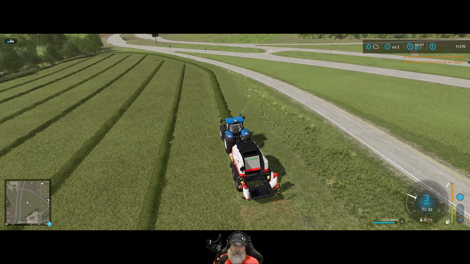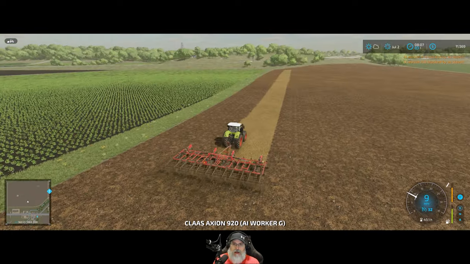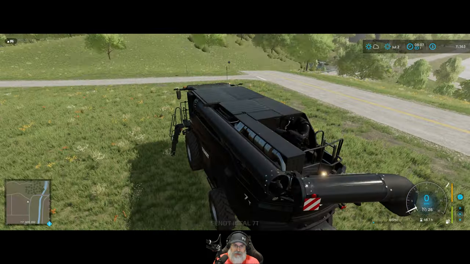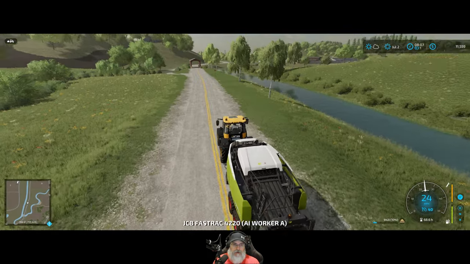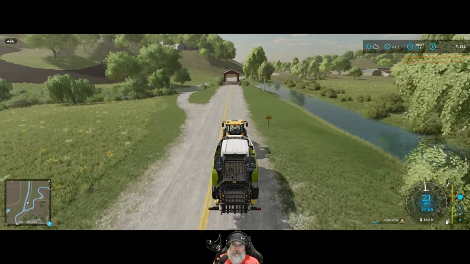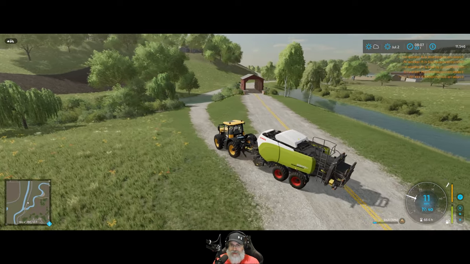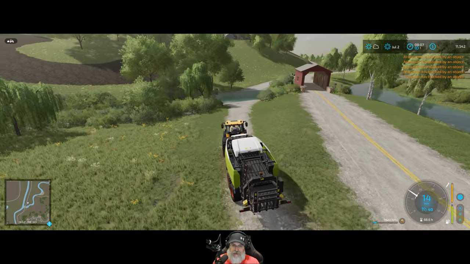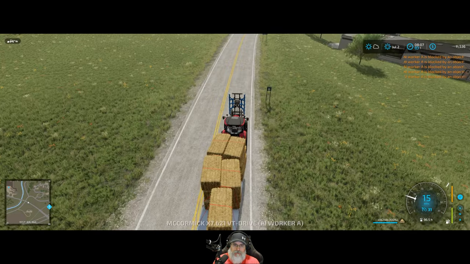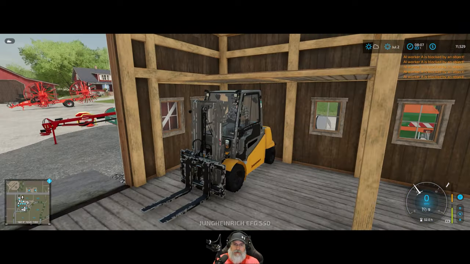Oh, you know what? I should check on our cultivator. Oh, look at that. He's almost done. Pretty good timing. Okay, we'll come back to you in a second. You're on your way home. Oh, look at that. They'll actually take the side road. How about that? I didn't think they'd do that. That's cool. All right, you're still on your way home.